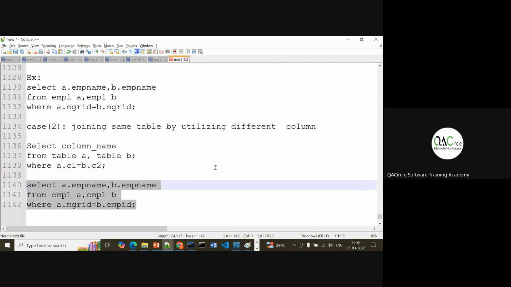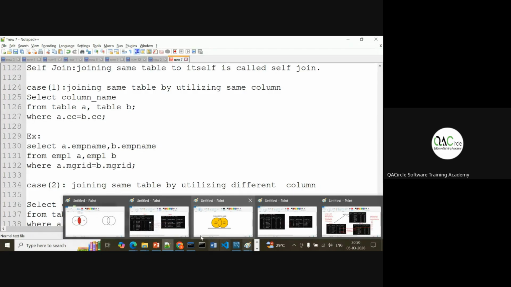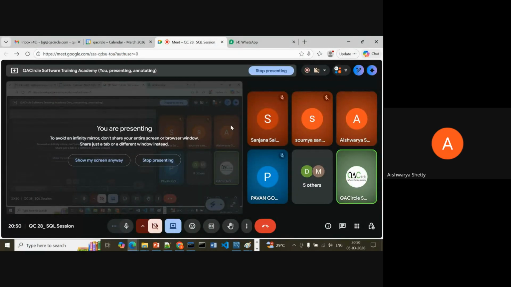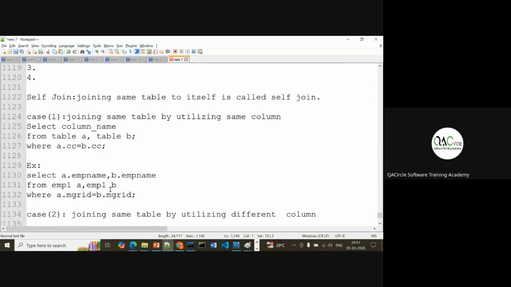Got it? Hope everyone understood. Two cases. Okay, any doubts? Ma'am, can you scroll down? For where? The example, ma'am.